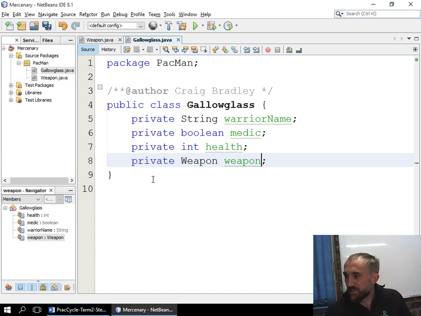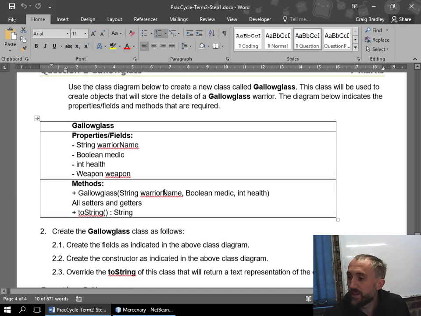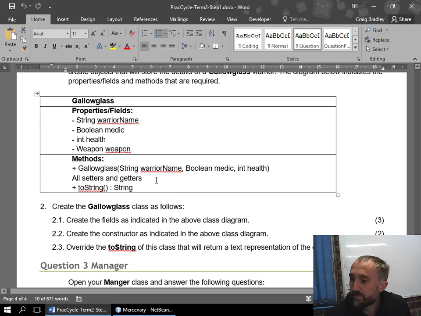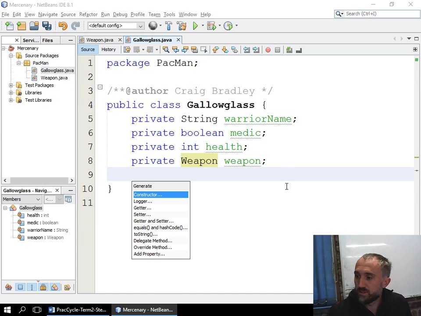Now someone said, but weapon called weapon, it's the same thing. No, it's not. Capital W because it's a class type, and the actual object is with a small w. So it's not the same name, because remember casing is different, so it's not the same object.